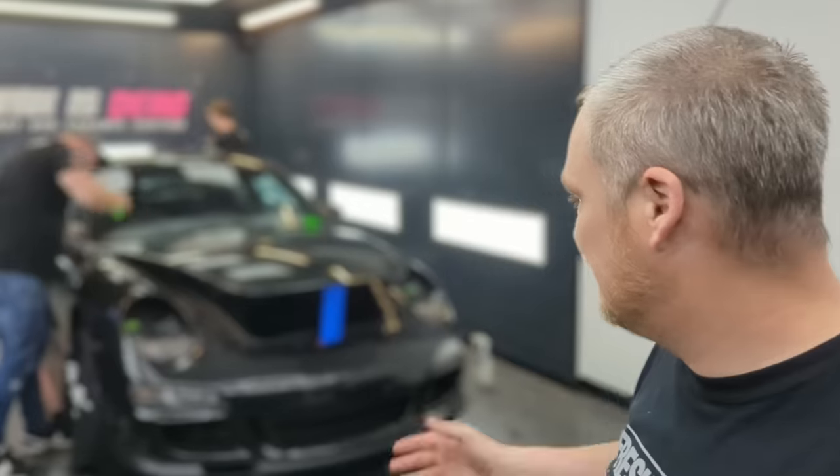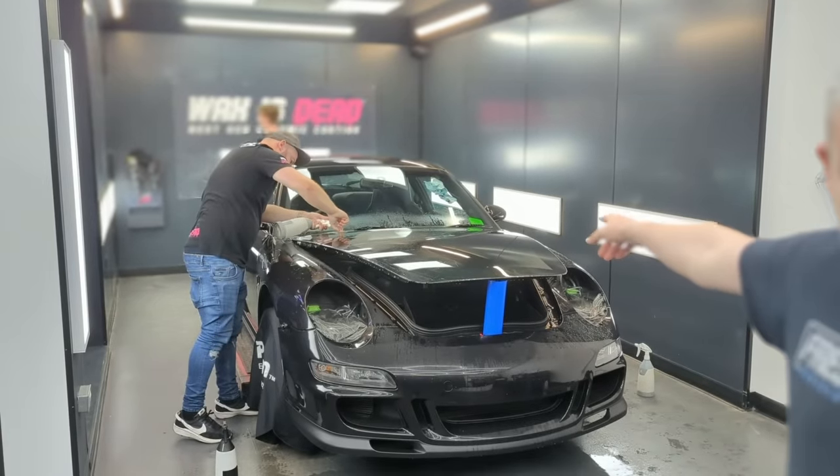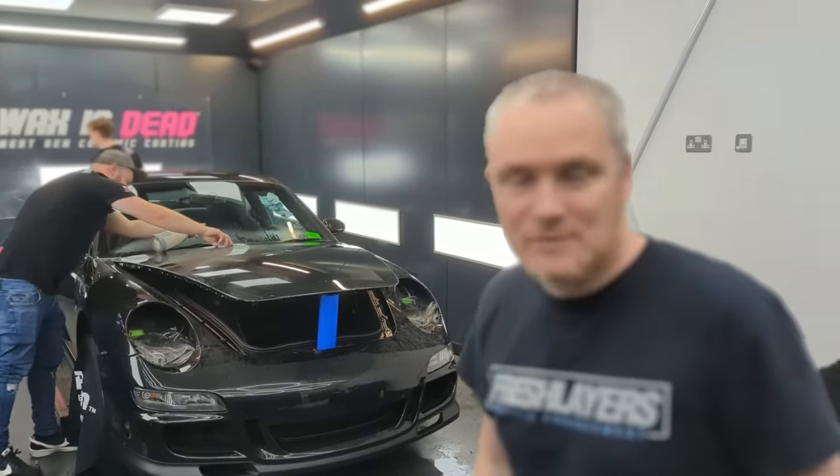The car is now inside and I'm about to give the game away on what I'm doing. It's all stripped down and there's something going on in the bonnet. With this car, no, I'm not wrapping it. The idea is we're going to PPF the whole vehicle, but we're going to use a new technology which is colour change. This technology is still a clear PPF, but it's got a metallic tint in it. When it goes on a black or white or dark car, it will change the colour. Really, really clever.